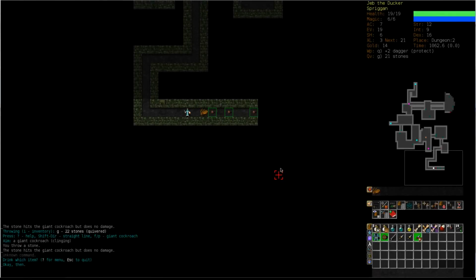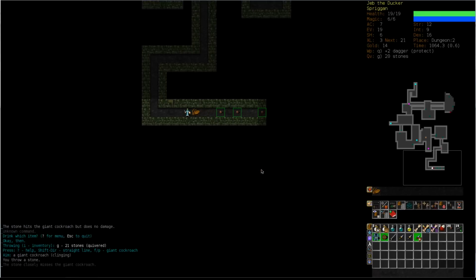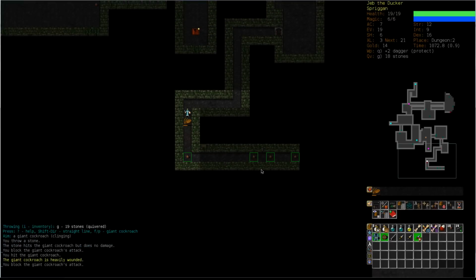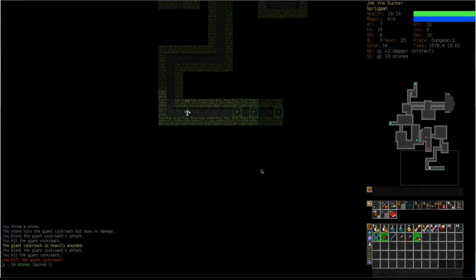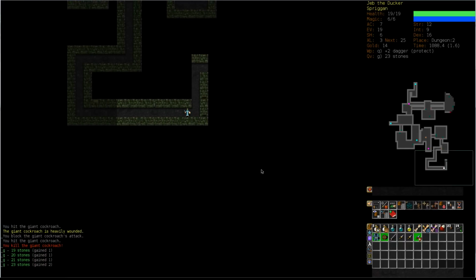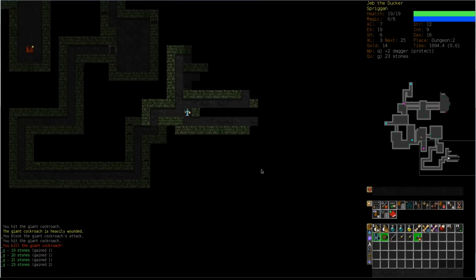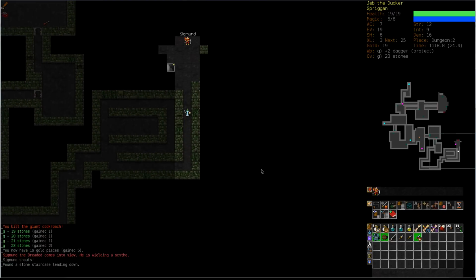Anyway, we are back with our unlikely hero, Jep the Ducker, and we have this cockroach coming towards us. I'm gonna take a step back. No, just relax. And yeah, these stones are worthless. We really need to get up some throwing skill, but we'll see if that works in the long run. Now I'm very... Oh my god!